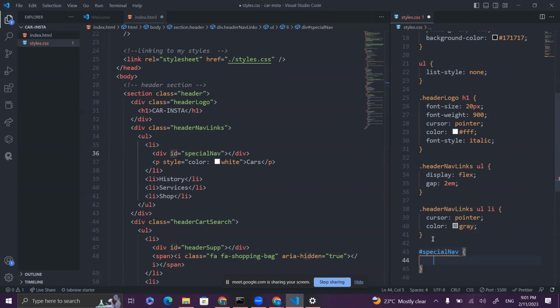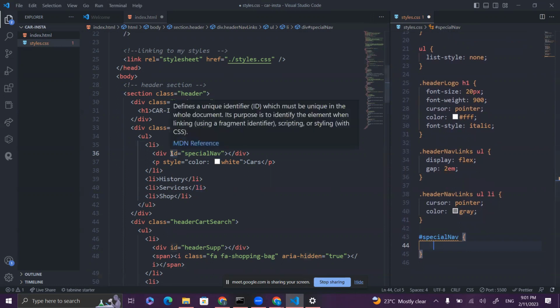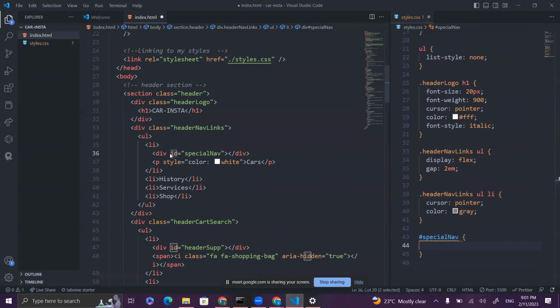Like that. So to make it red, I think this ID should be at the top. I think I can just cut it out and put it here.